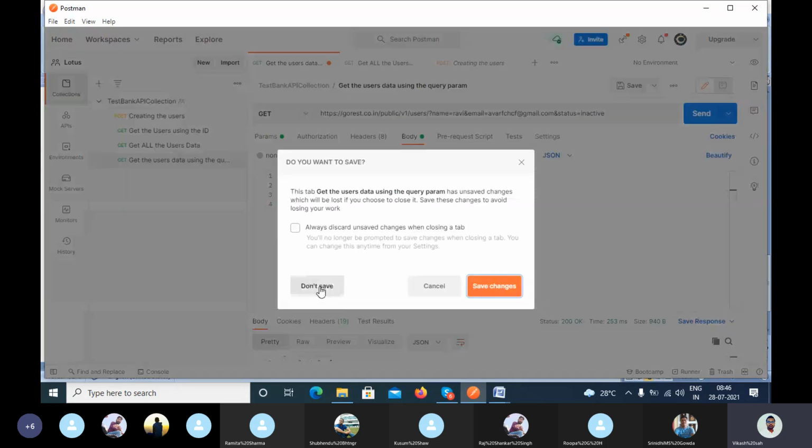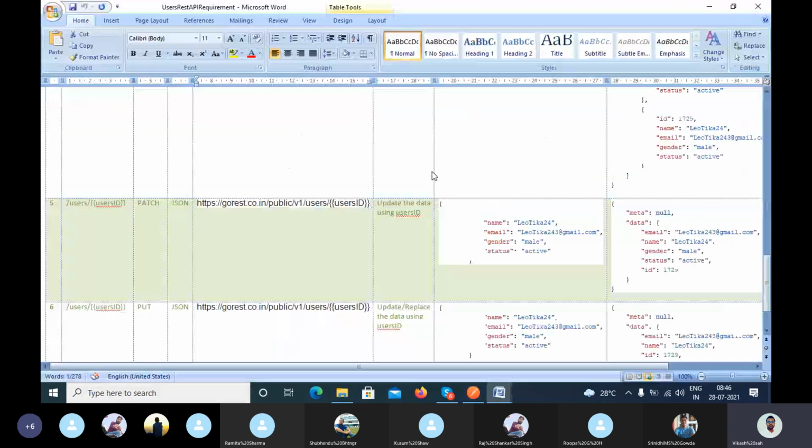so let me clear this thing. I have cleared. Now moving to the patch method, you can see our next requirement is the patch. Here you can see the patch method, right? So this is the URL of the patch. Again, you can see here double curly brackets and close curly brackets. So what does it mean? The dynamic value, right guys? This is not static, right?